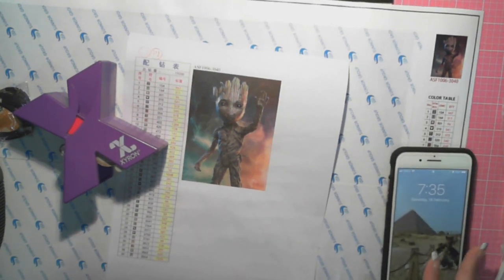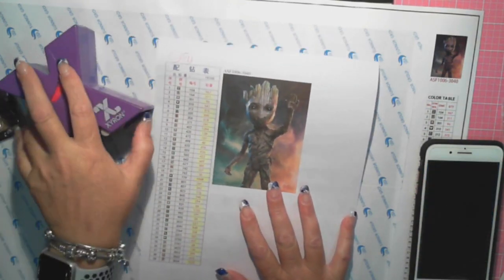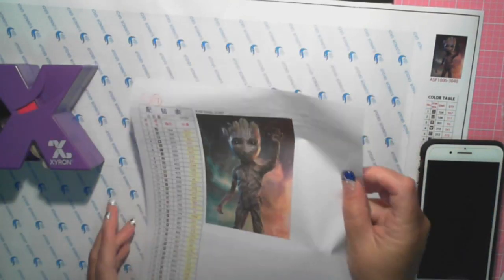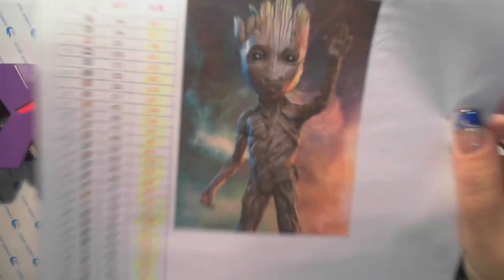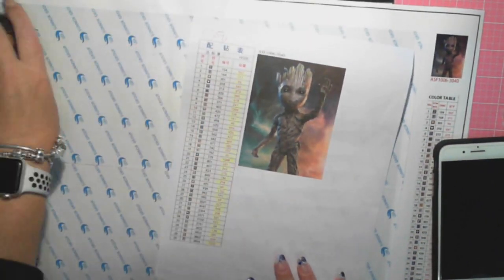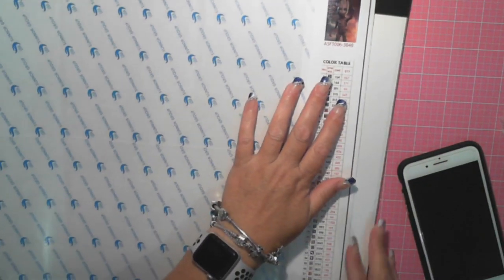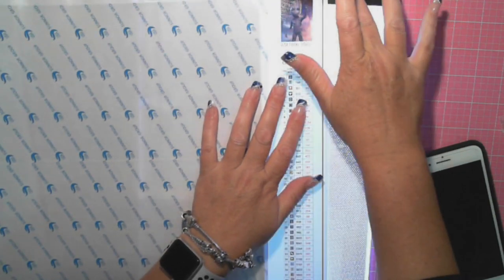So what I'm doing is setting up, now this is an Ever Moment. This is Groot. You can see him there. But what I do is I don't use it from the picture. I actually use it from the color table on the charts.